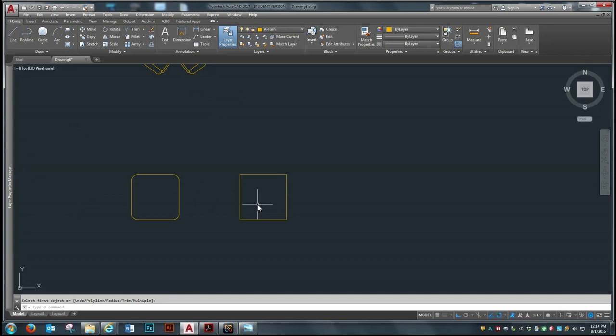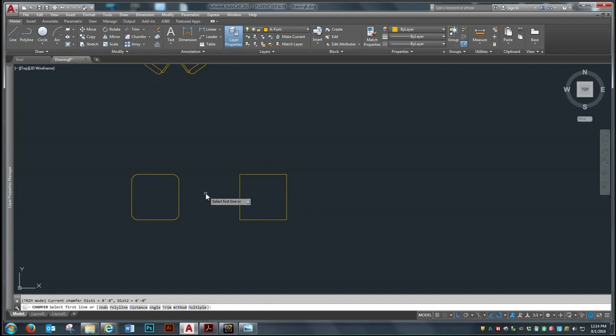Okay, chamfer makes straight angled corners on a table. So if we click the little tick mark beside fillet, it gives me chamfer. It asks for distance. Right now it says 0. So D for distance. Let's say we want 6, enter, and 6, enter.